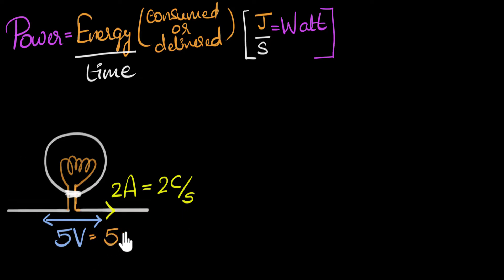And what does voltage mean? Volt is joules per coulomb. This means that when a coulomb moves across the bulb, from one point to another, it delivers five joules of energy to the bulb. So, what we know from these two is that, for every coulomb that passes by, bulb consumes five joules of energy.